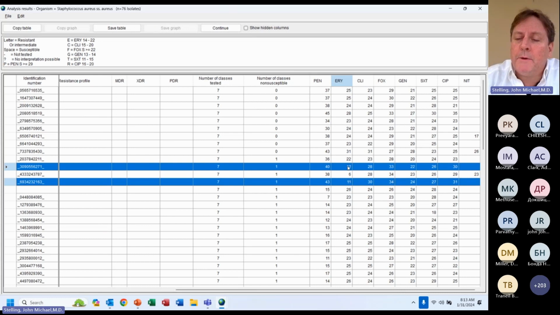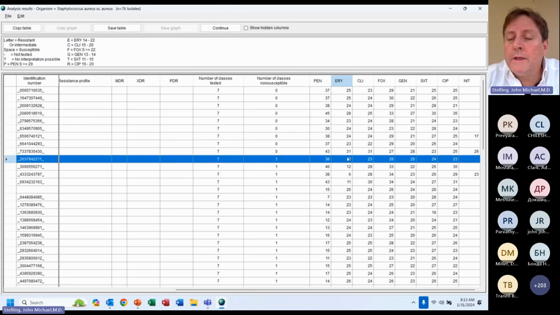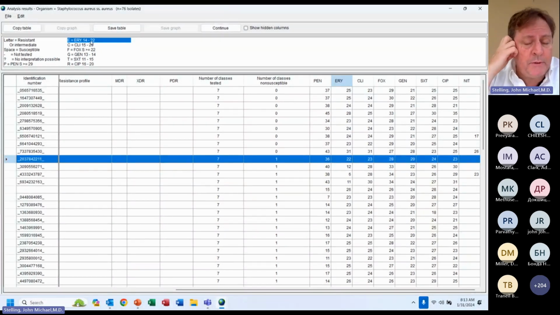Two of them have zone diameters of 11 and 12, moderate resistance. One of them has a zone diameter of 22 millimeters. And as you can see at the top, 22 millimeters is 1 millimeter away from being susceptible. So I don't think this is an outbreak because it seems to be 3 different Staphylococcus aureus. One is almost sensitive, one is very resistant, and 2 of them are moderately resistant. So the zone diameters can help you to decide whether or not they seem to be related. If you are very concerned, of course, you can do molecular typing.